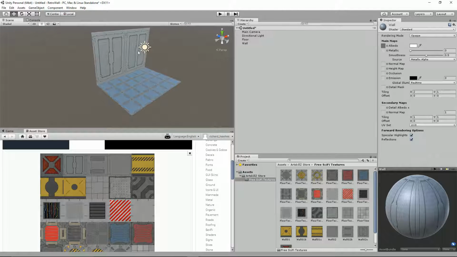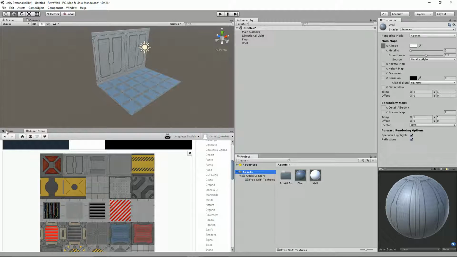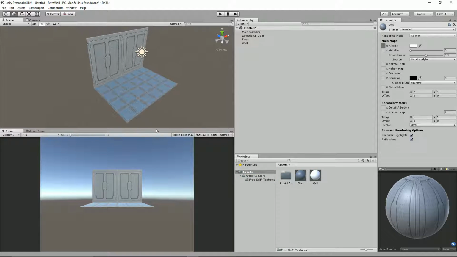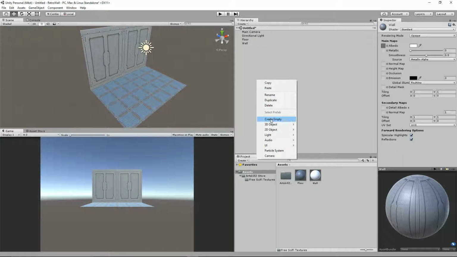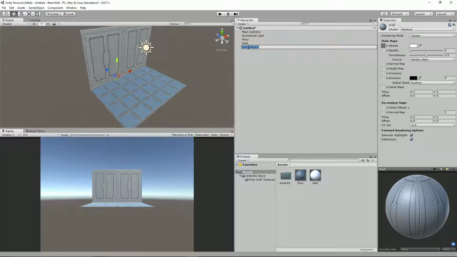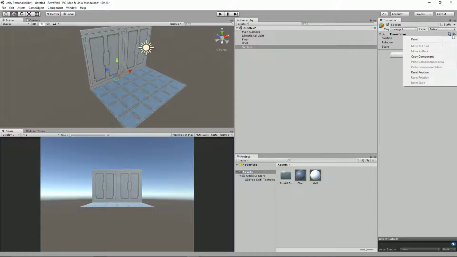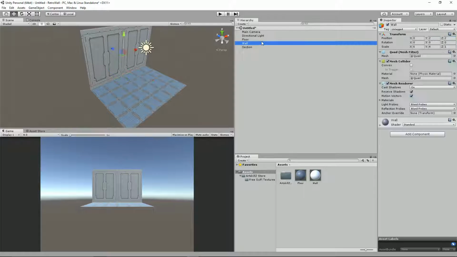So we've got ourselves a, what do you call that? A floor plate, and so we'll just hide that away for now, and then we can go back to game here so we don't get distracted. What we'll do as well is we'll put this into an empty. So we'll create an empty. What should we call this? Section, and then we'll drag, make sure that's again unlocked. Make sure its position is reset, and then all being equal, that should be 0, 2, 2, and that's 0, 0, 0.